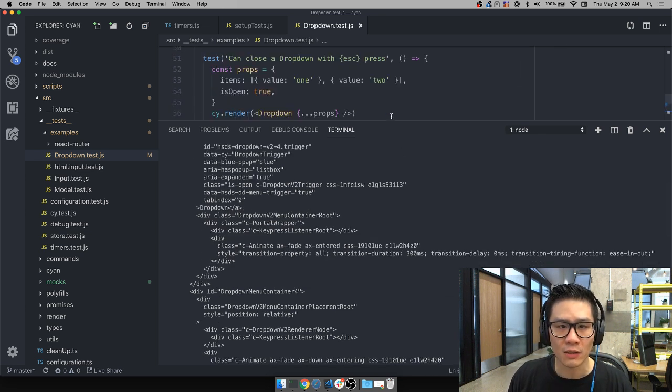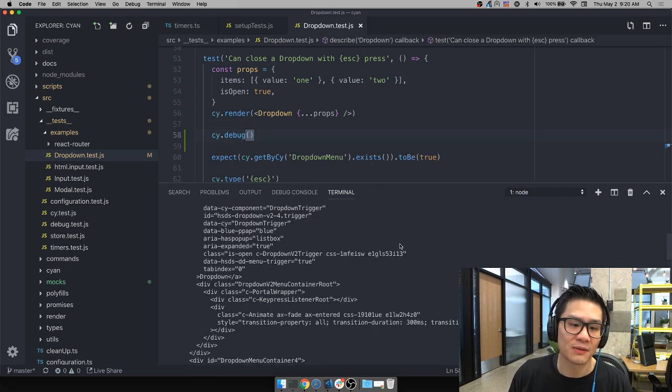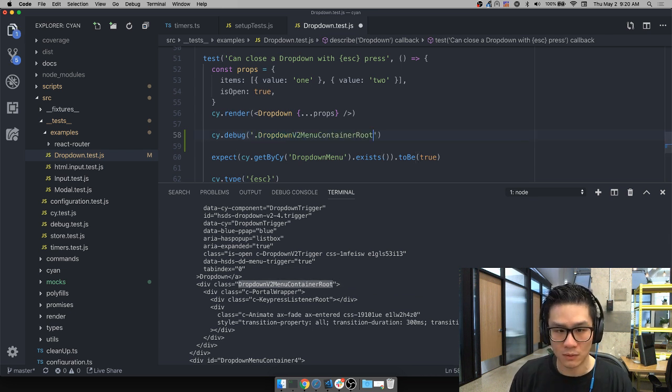The other feature I added to debug yesterday is that you're able to see a certain slice of the rendered HTML. So for example, let's say I only want to, for reasons, pay attention to this particular selector. I can debug this particular selector like that.